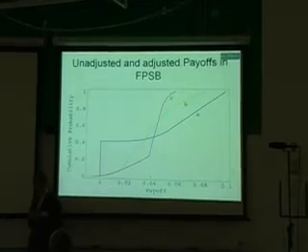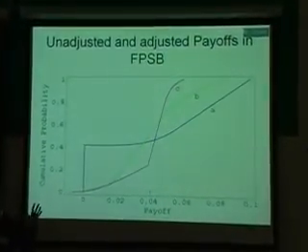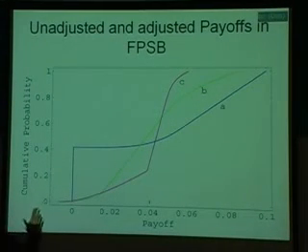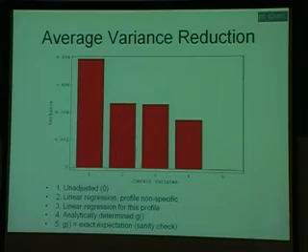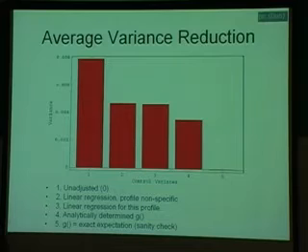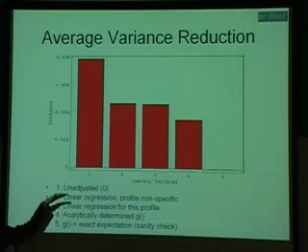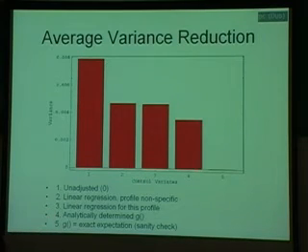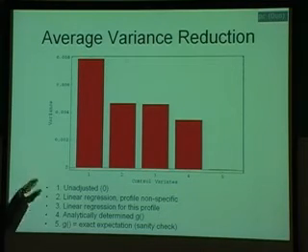Okay, returning to our FPSB example, this graph just gives a visual sense of the adjustment via control variates. These are CDFs, so the more squished together it is, the less variance. Just in the interest of time, I'll gloss over this, but you get the point that introducing these control variates reduces variance. This is the best case control variate for FPSB, the analytically determined one. Actually, for every single sample, knowing the types, we have a closed form expression giving exactly what the expected payoff is. So we can apply that control variate, and of course that will nail the true expected payoff every time. That was just a sanity check. Okay, so this is the unadjusted one here.